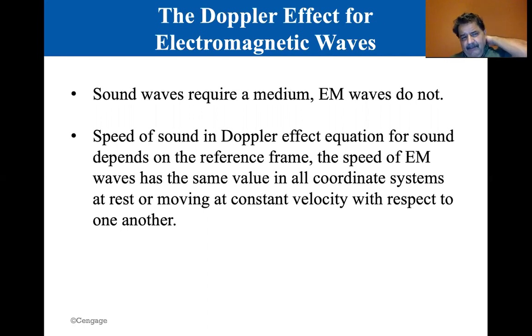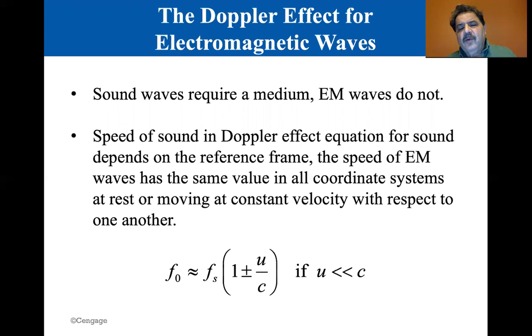The speed of sound in the Doppler effect equation for sound depends on the reference frame. The speed of E and M waves has the same value in all coordinate systems at rest or moving at constant velocity with respect to one another. So you don't have to choose an inertial reference frame. The speed of E and M waves is the same in all coordinate systems.